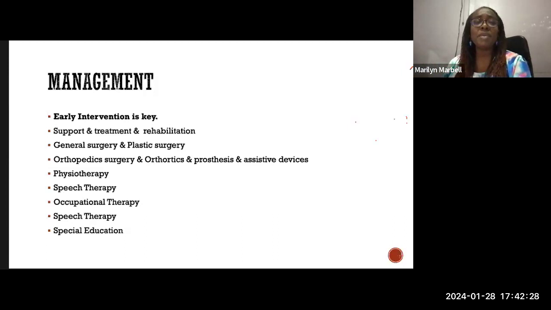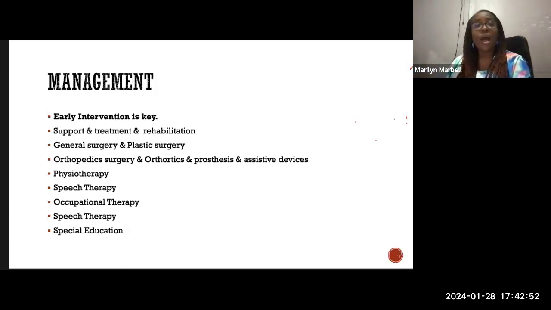Or maybe this baby came out with a brain malformation, a brain structure malformation, or a small head. Once we know immediately, we give support and refer you to the relevant department so that they can give you all the necessary support to make your foundation strong. So that's what early intervention is.